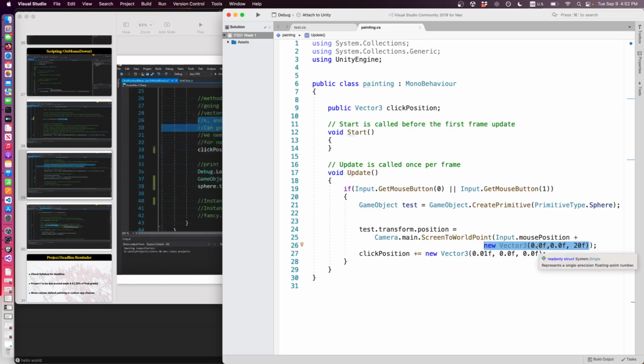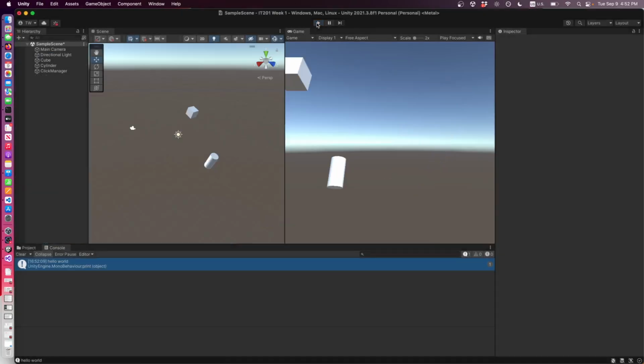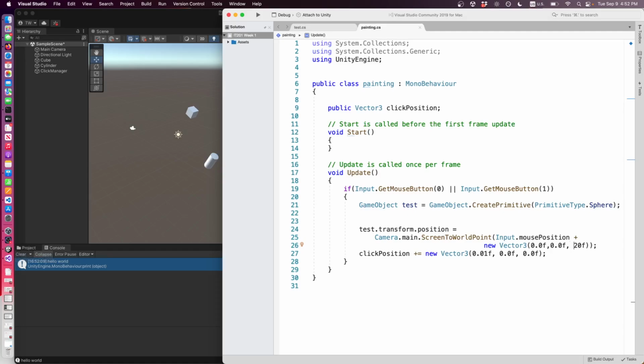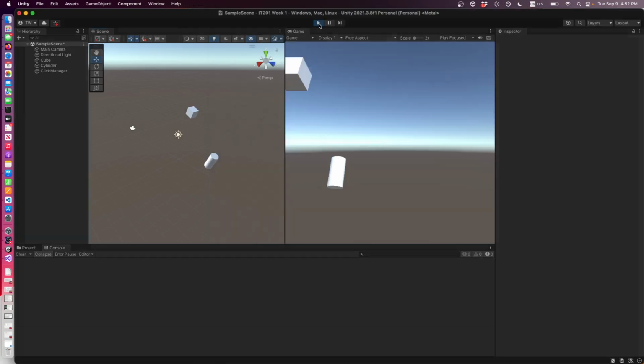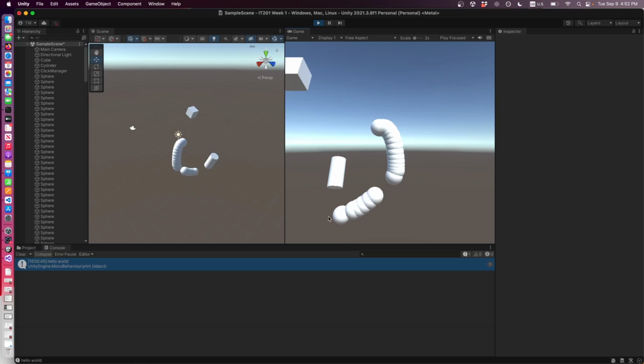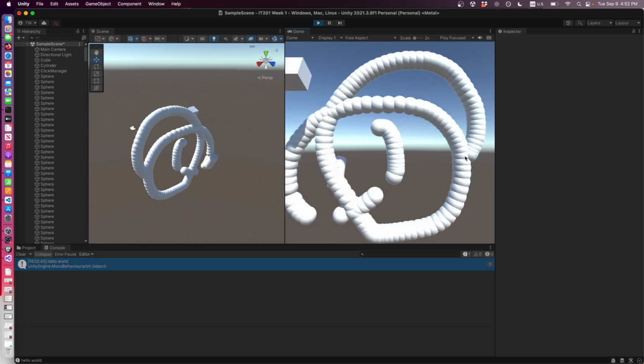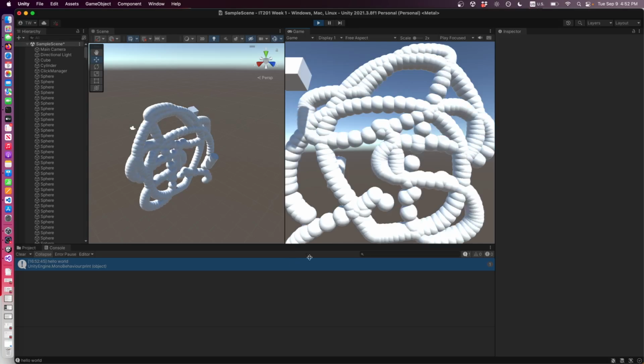Okay, and the vector has 3 dimensions, an x and a y and a z. So first of all, you need to figure out what is forward, like x or y or z could be forward. It all depends. So here, luckily, z is forward, and I just added 20 here. Now, you can play around with it, and you can make it like a 10, and then you'll get a different result. So if you put like a 10, then it'll just make the spheres closer to the camera as you paint. Okay? Any questions?